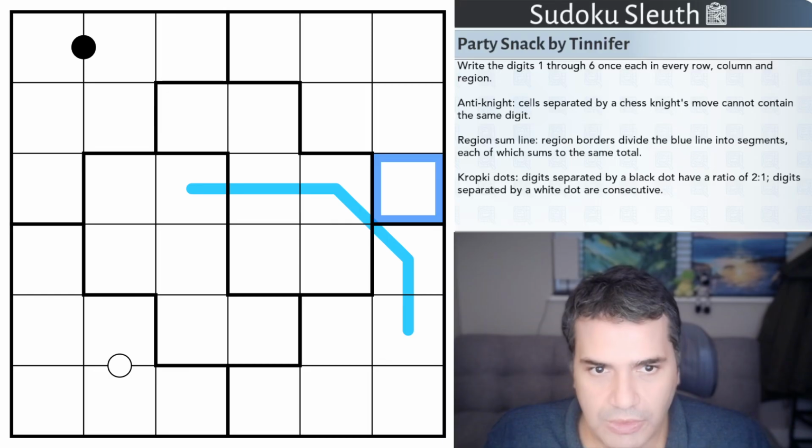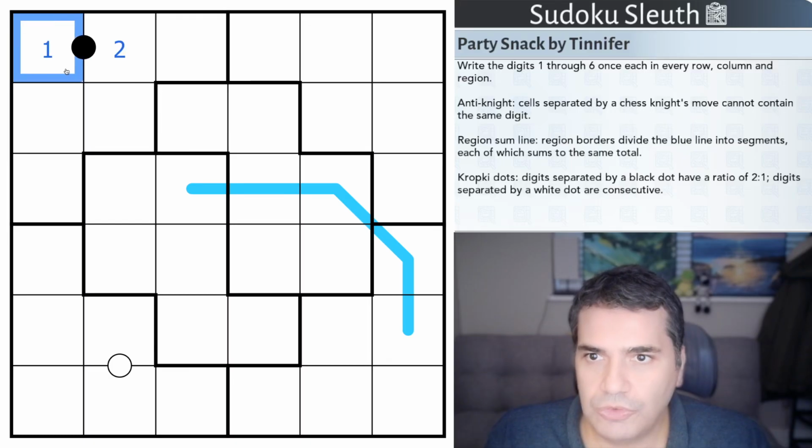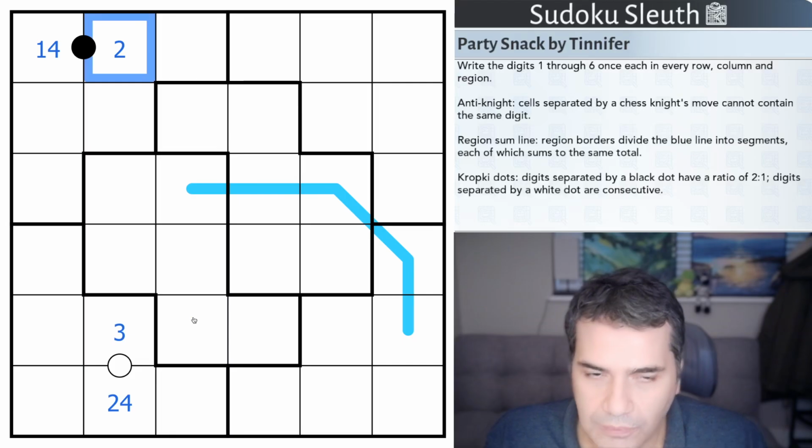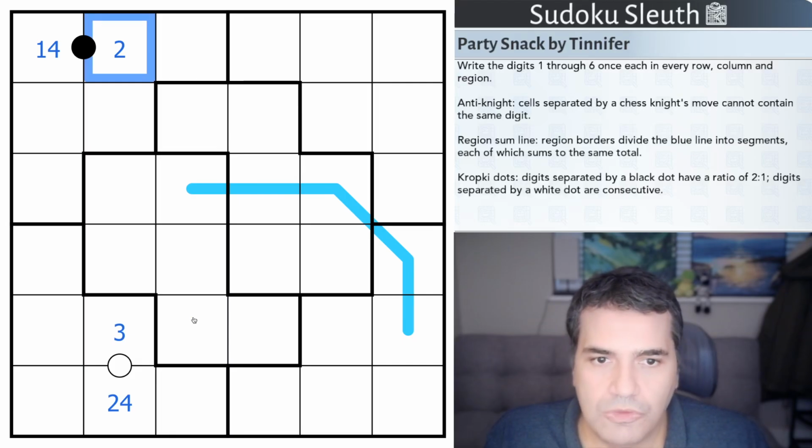And then what else do we have? Kropki dots, no negative constraints from the rule set. So Kropki dots, digits separated by a black dot, have a ratio of 2 to 1. If this cell is a 2, this would have to be 1 or 4, for example. The other one is a white Kropki dot in which cells have to be consecutive. So if that's a 3, that would have to be 2 or 4, clearly not the 2 if that's in the column. No negative constraints, so I don't think I necessarily have to walk you through that. So that's all the rules we have for today from Tinnifer and Party Snack.